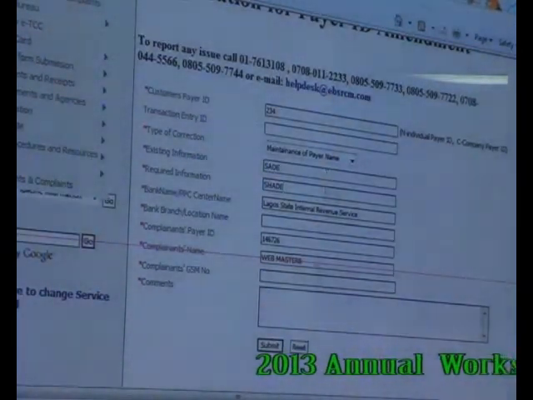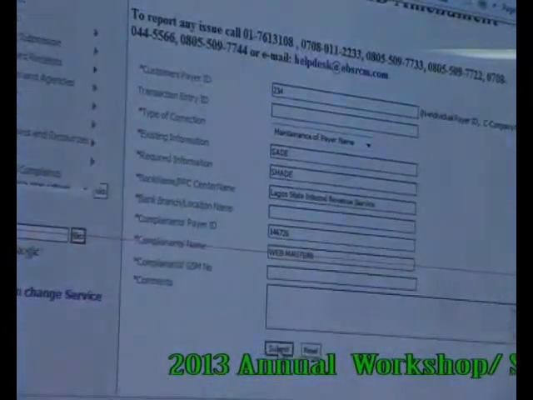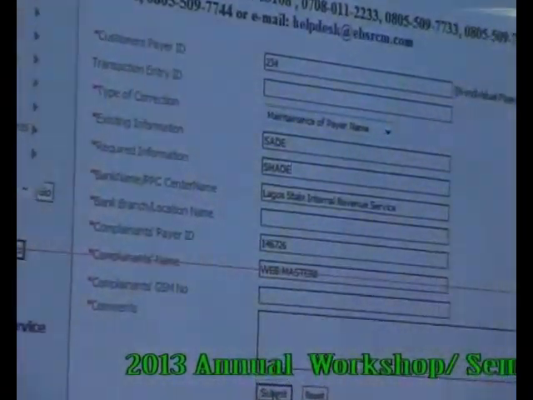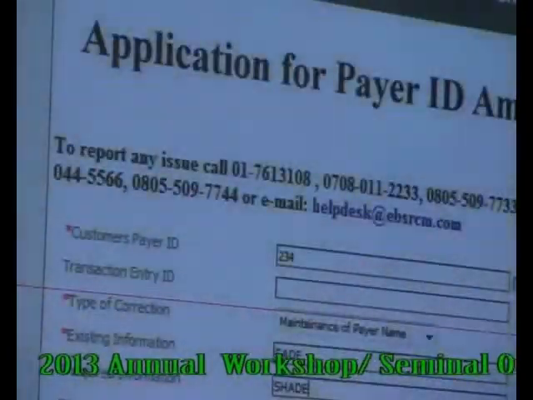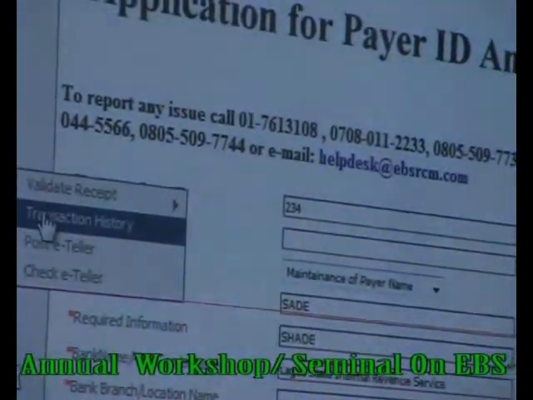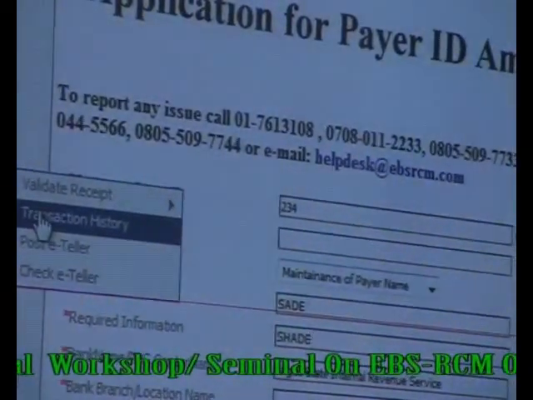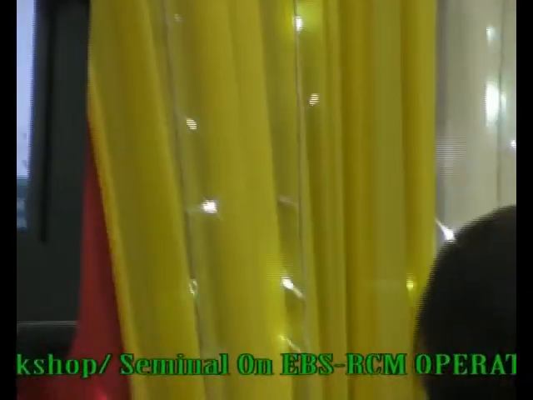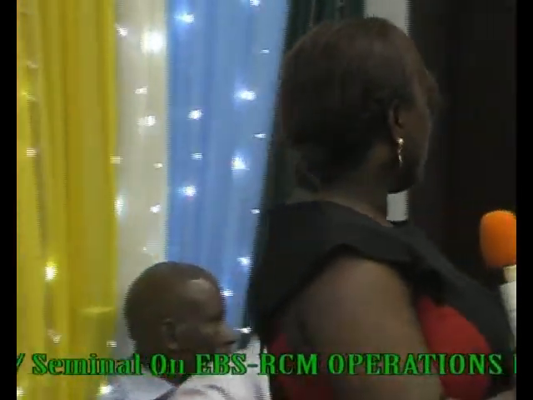You understand? So by the time you fill this, you click on submit. Our app gets receipts. They'll pick it and correct it. So that's on that. How do you know the correction has been effective? At your own end, there are two ways.